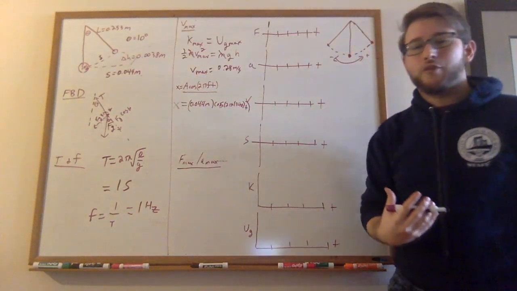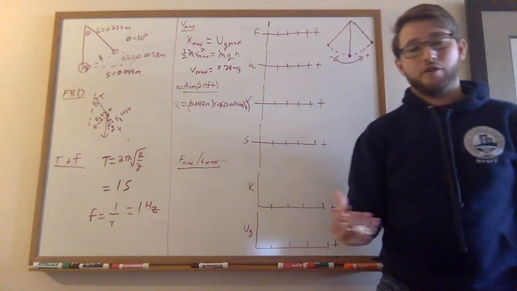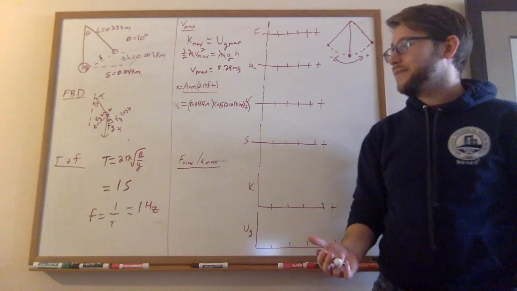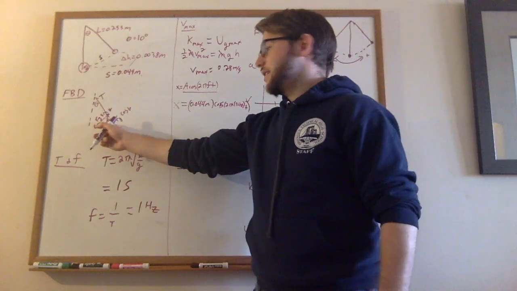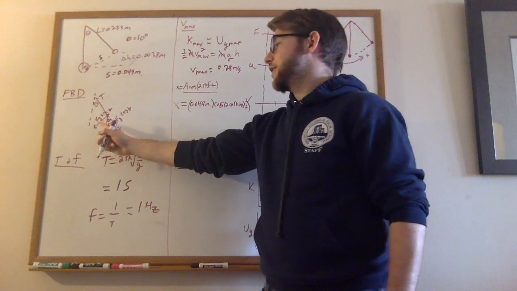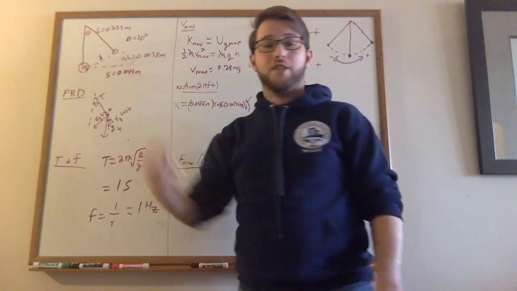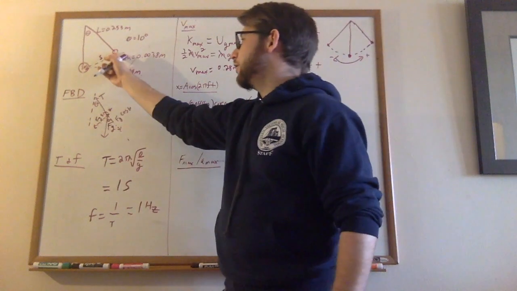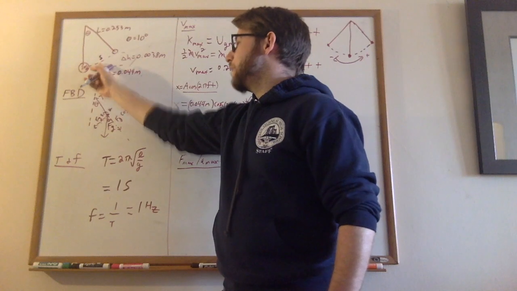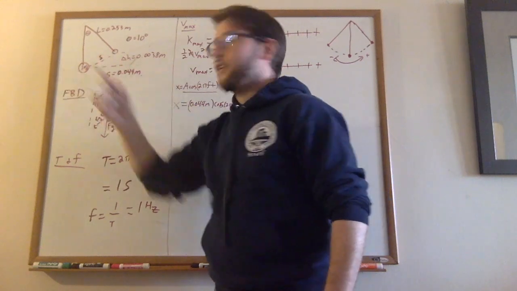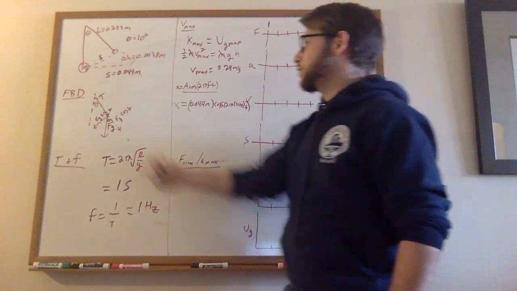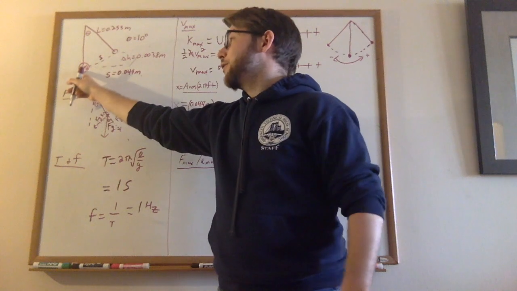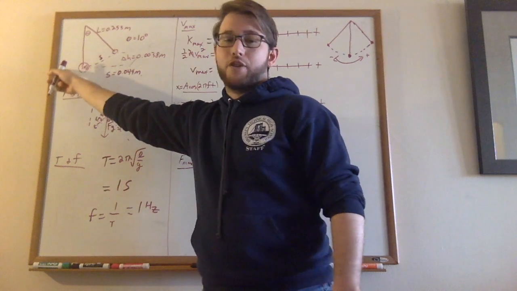Remember that simple harmonic motion comes as a result of a Hooke's law force, a force that brings the object back towards the equilibrium position. And in this diagram, that's going to be this. Fg sine theta is the force that is pulling the pendulum bob back towards equilibrium. And what you can try to conceptualize is as this angle decreases, the amount of force tangential to that path is going to get smaller and smaller, and then by the time that the pendulum bob reaches equilibrium, now there's no Fg in this direction.